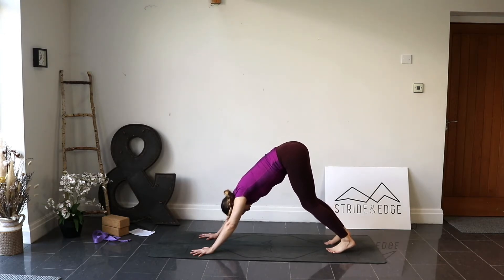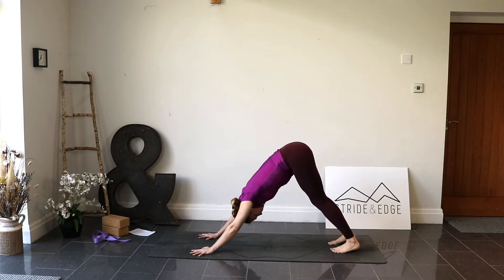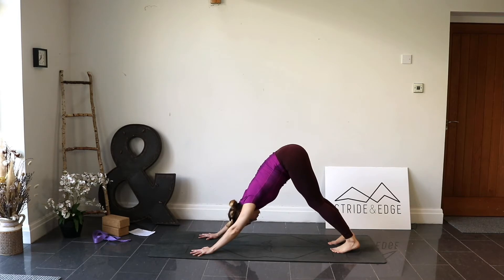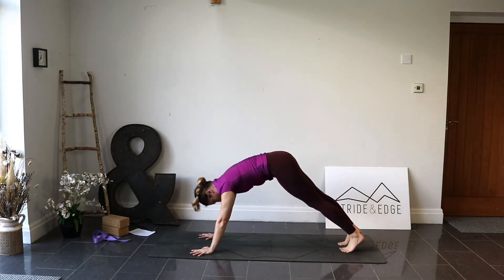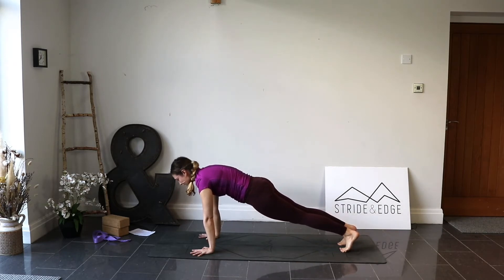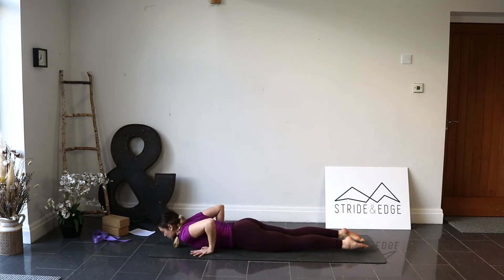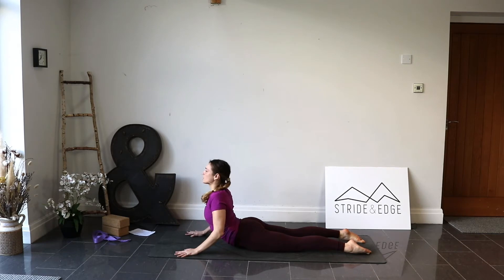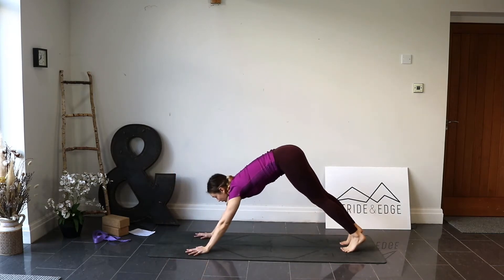Inhale, exhale to stay. Make sure we're not hunched in the shoulders — roll them away from the ears, down the back. Inhale, rock forwards to high plank, squeeze the core and glutes. Exhale, take the knees down, find chaturanga halfway down with elbows tight to the body, then all the way down onto the belly. Untuck the toes, inhale, find cobra — gently lift the chest, press through the hands, roll the shoulders back, take a little wiggle side to side, finding space in the spine. Bring the chest back down, tuck the toes, press all the way back up through high plank and back to downward facing dog. Start walking through the feet, pedalling out through those ankles, the backs of the legs and toes.